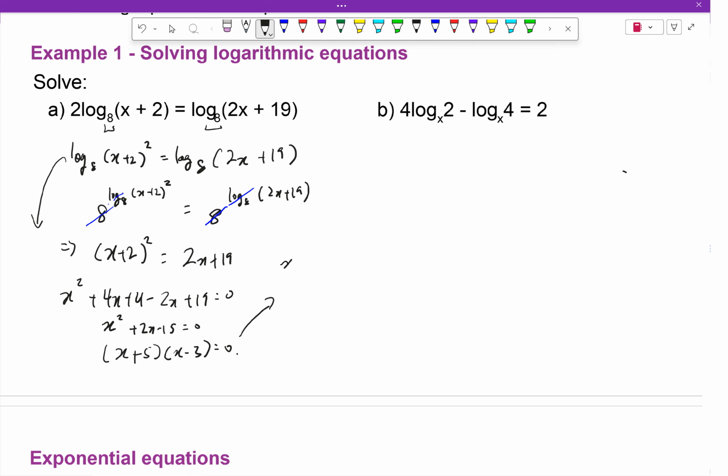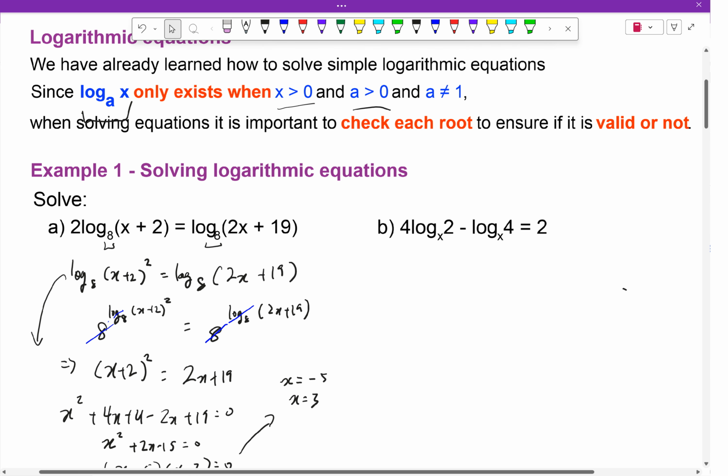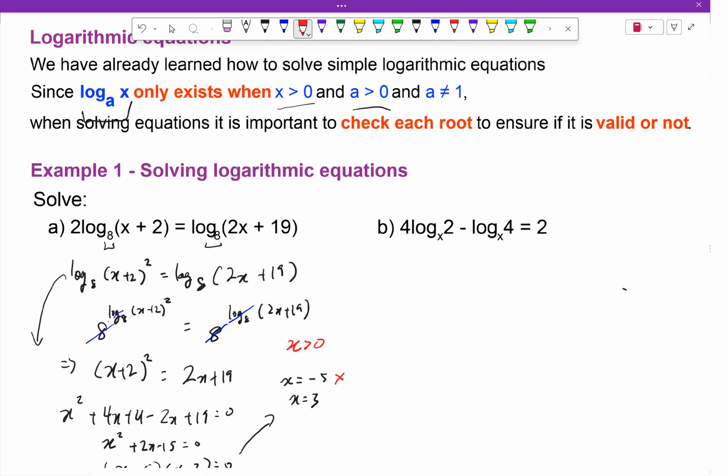Now, normally 我们会直接写 x minus 5, x equals 3. That's true. But remember one thing. 我们的那个 rules in this condition, x must be bigger than 0. Okay, so we have to reject this one and accept this one. Okay, so this is the slight mistake that can become a turning point between a B or C and an A. 因为不够 precise, 它就不会给你分.